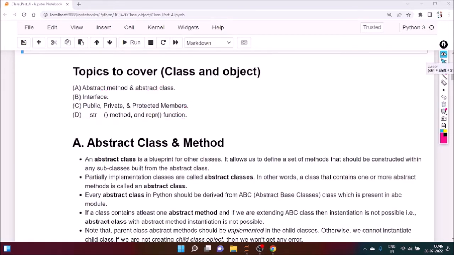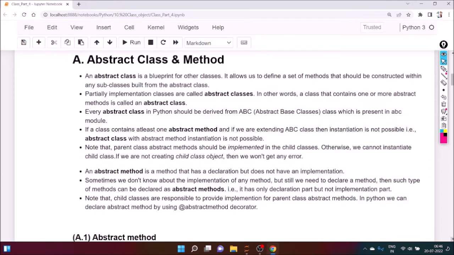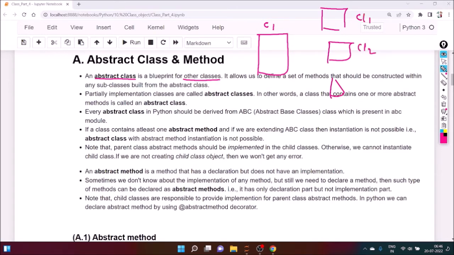First, let's see what we mean by abstract class and abstract method. An abstract class is a blueprint for other classes. Suppose one class is there, and that will be the blueprint of other classes. That means other classes, say class 1, class 2, class 3, should follow this abstract class.